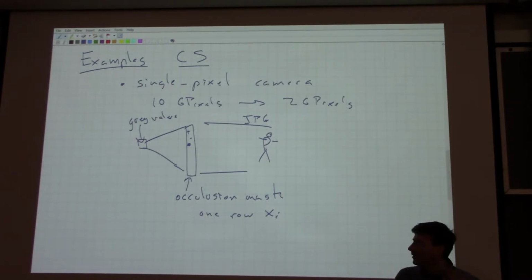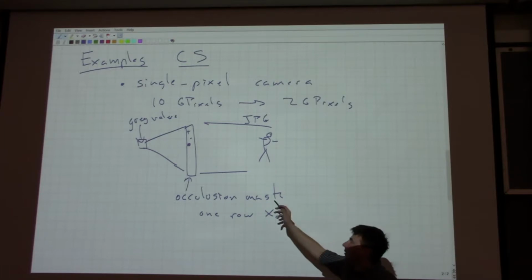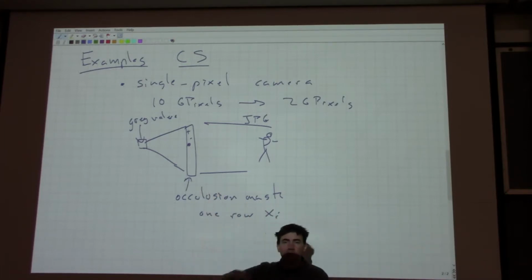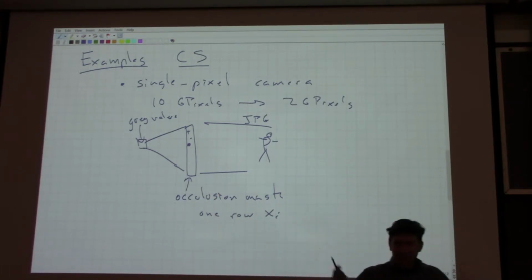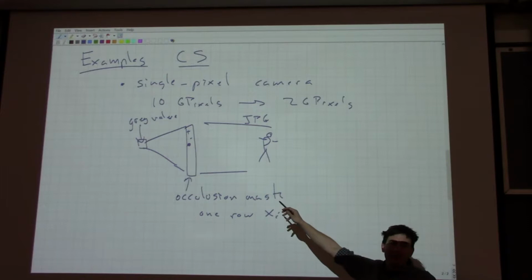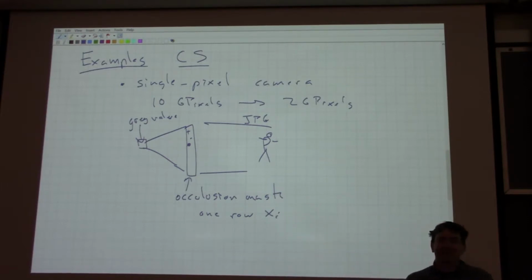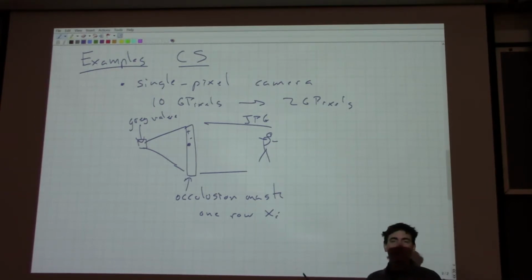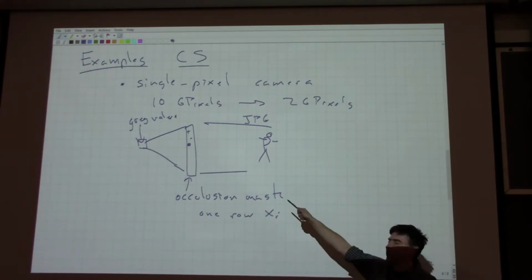And then the hope is that they can recover the data. Or maybe they have the data coming in and it's running through multiple masks, and each one goes to a different sensor. There's some variations on this. This is kind of a proof of concept. And so they built a camera like this, and it kind of worked, but it doesn't work as well as your regular camera to the JPEG conversion. But you can actually recover something that looks like your picture by doing something like this.